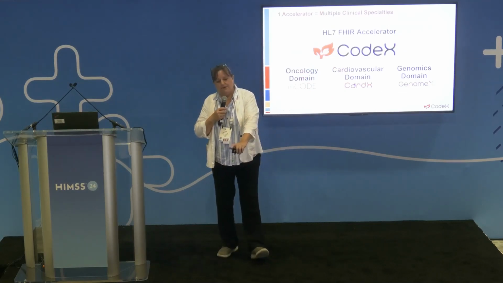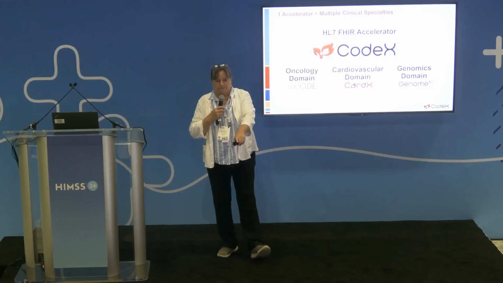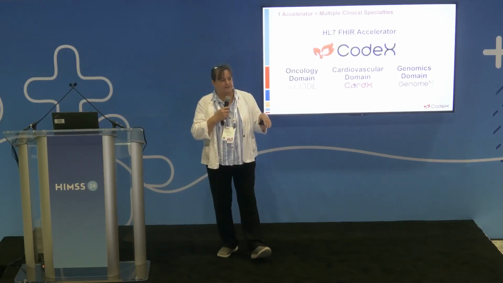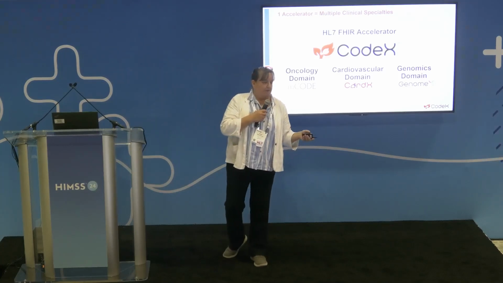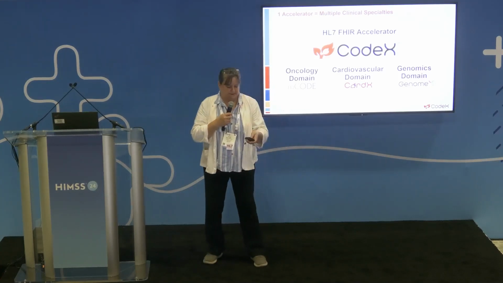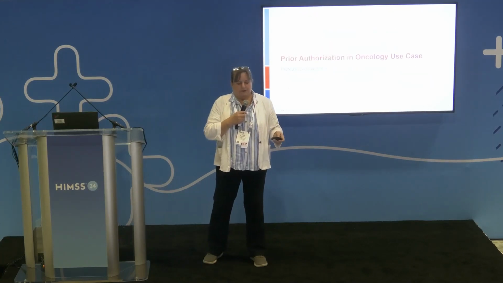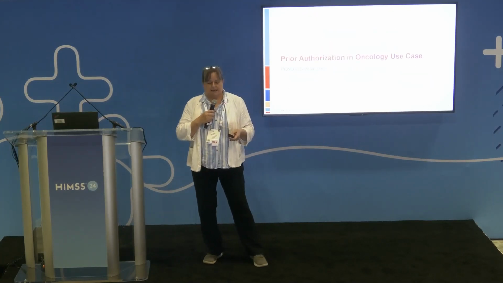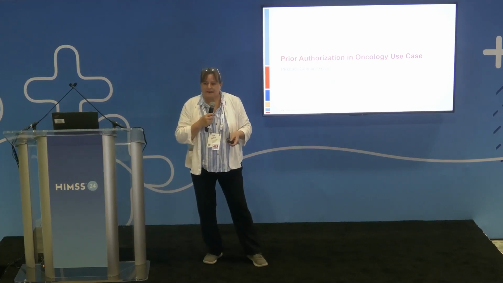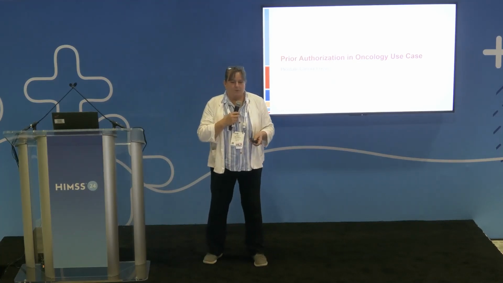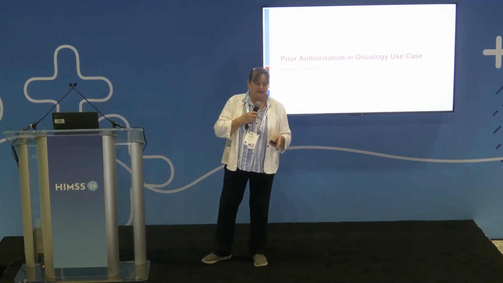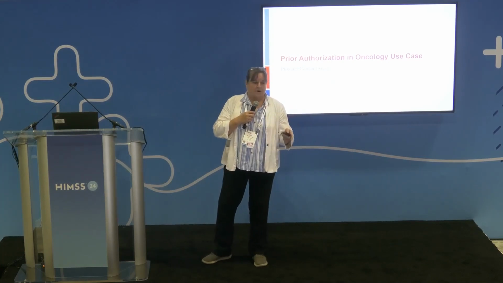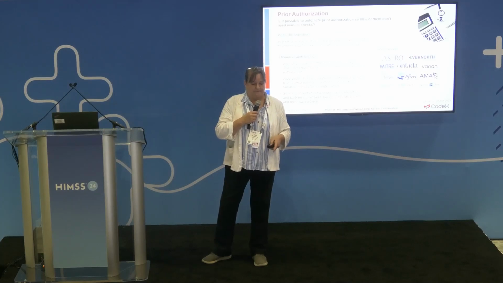This slide is talking about the genomics again, whereas CodeX is the umbrella project for exchanging genomic data, as well as the cardiovascular domain, and of course there's the oncology domain. So in our prior authorization use case for oncology, we've focused on prostate cancer to start with. We hope to go soon, and focus in prostate cancer in the radiation therapy space specifically. We are hoping to go into medical oncology next, along with breast cancer and prostate cancer both.